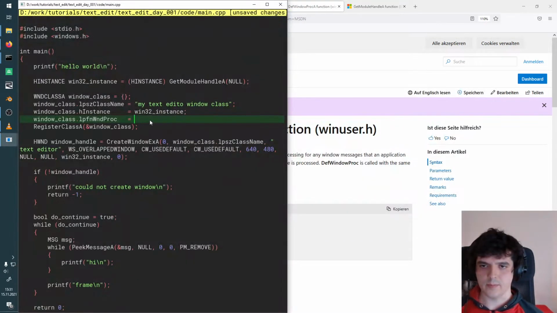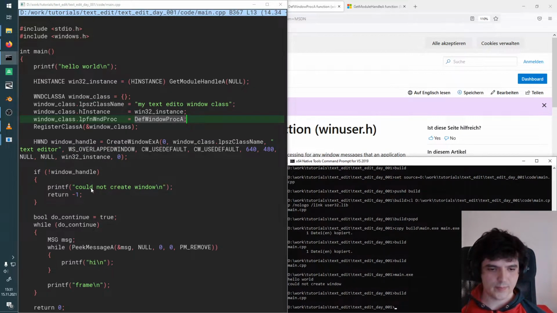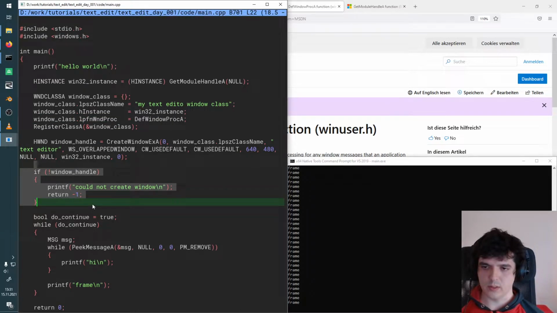We can just use that if we don't have our own, but we're going to replace this later on, just so we get a window finally. So we recompile, we run, and we have our infinite loop again. So this piece of code didn't trigger, but as you can see, there is no window to be seen.